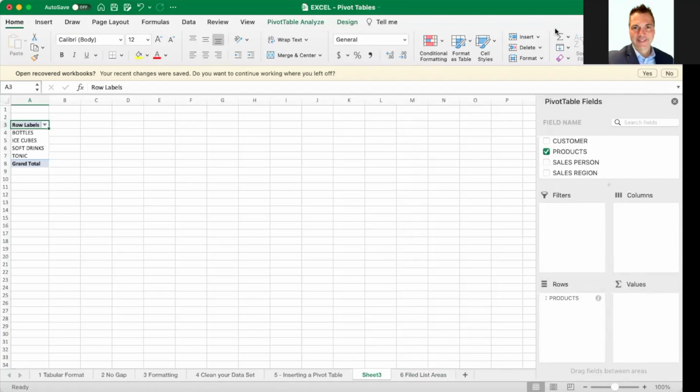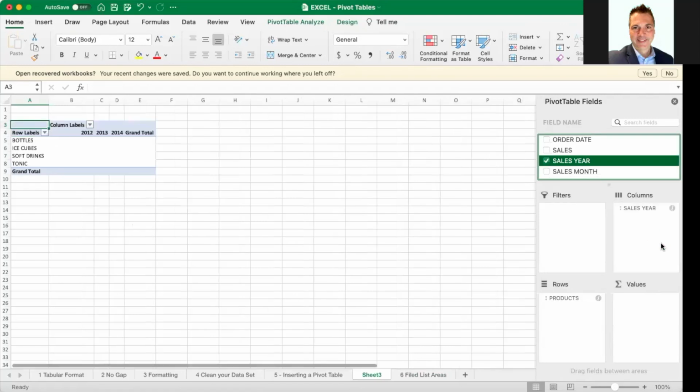So again, when you're talking about the rows, typically you're looking at grouping products, company names, locations, business units. And then for the column label, you're mainly looking to show the trend of your data. For example, the periods, the time, the months and years. In this example, let's look at the sales year and put it into the column here. So I'll go down to sales year, and I put it in the columns, and you see that it appears here on the top.